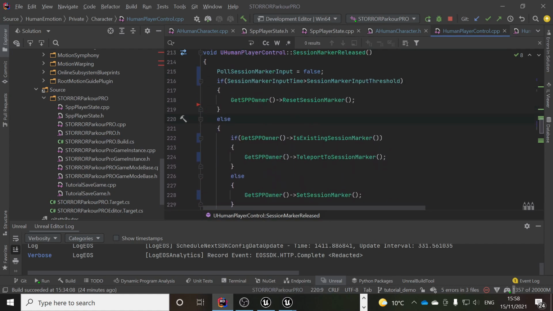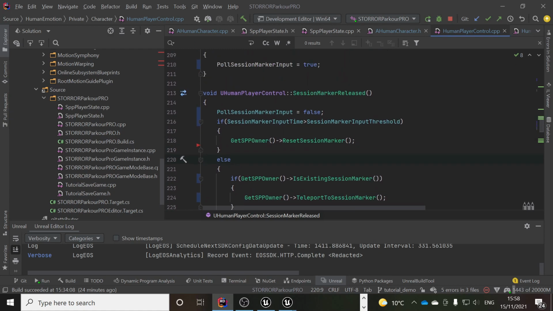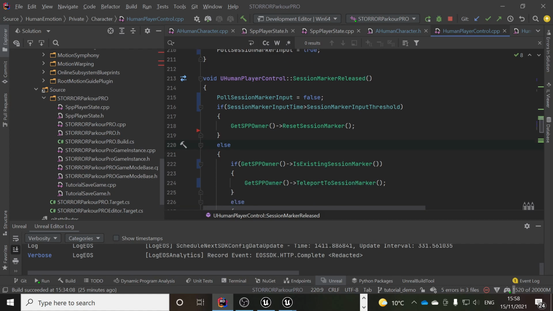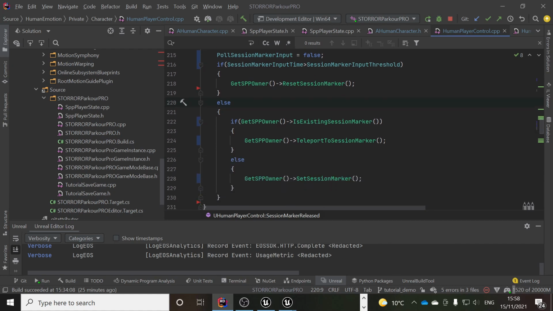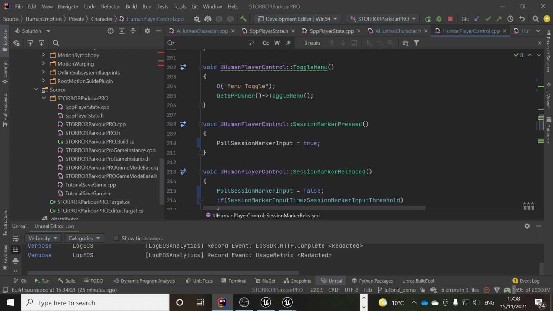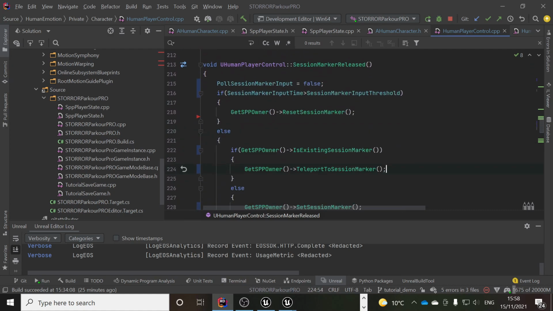So now we check, have we held it longer than the threshold? Yep. Reset the session marker. Nope. Okay, let's check. Is there a session marker in place? Yep. Teleport to it. If not, set one. Cool. And let's just do a couple of print debug statements.